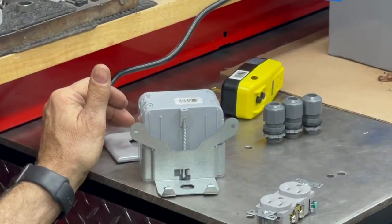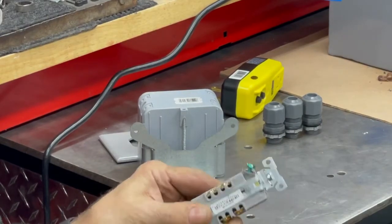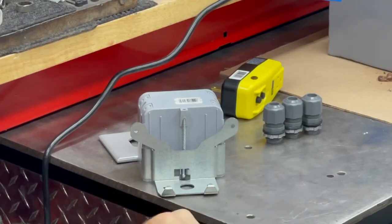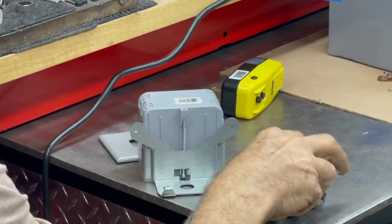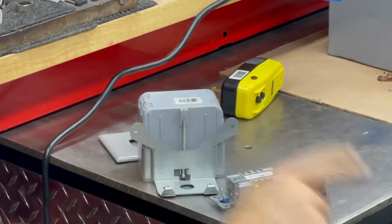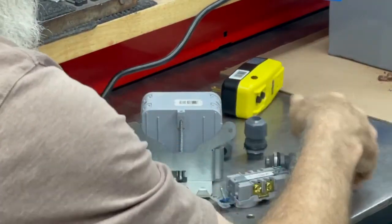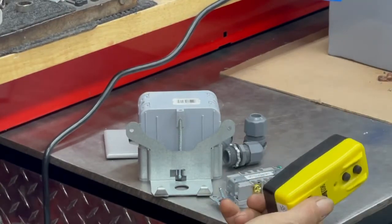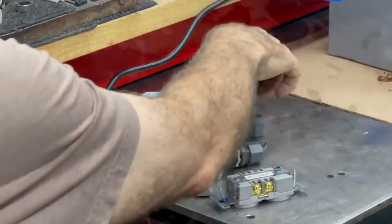15 amp outlet. This is the kind of outlet that you can sever the connection between the two. You have two different things. I've got these three guys, which are strain reliefs where a cable goes through a bulkhead. And I have a little ground fault interrupter that's just independent.